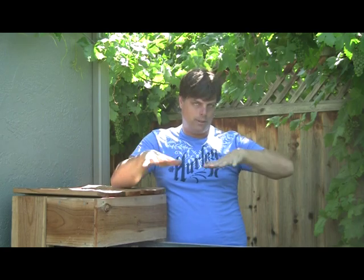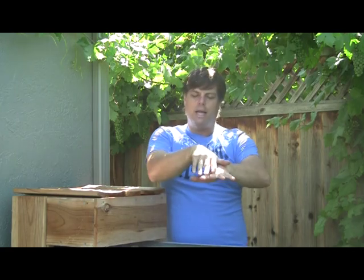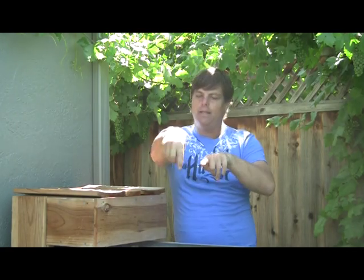Make sure you have places for insects to be able to land. Bees can't land directly in the water. They actually have to, you put straw down, or you put some sort of something that they can actually land on and then take their proboscis and suck up some of the water.